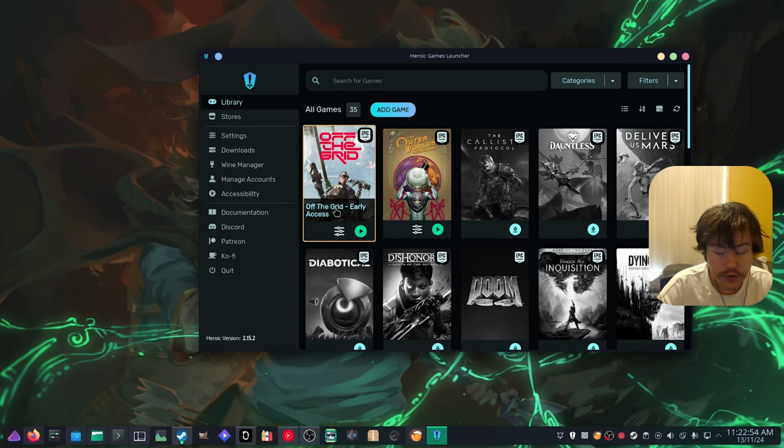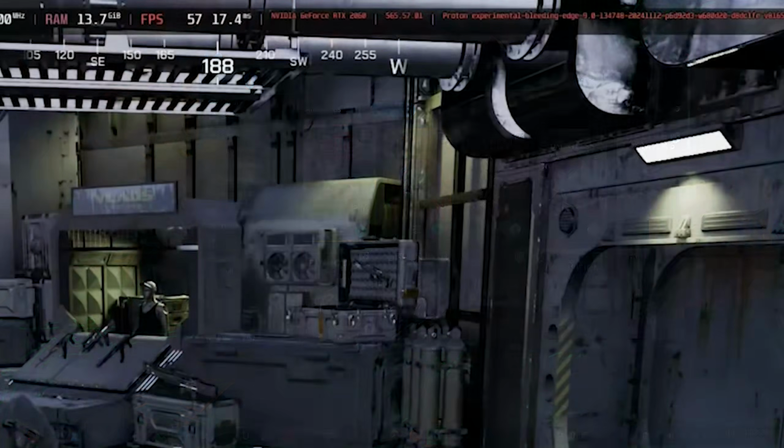So what I am going to do is I'm going to try and record this with GPU screen recorder, because I bet that one's going to work basically fine. And I'll try and show footage of the frame generation off versus the frame generation on, so you can see it.